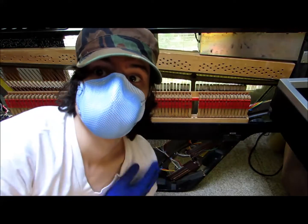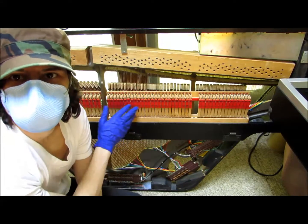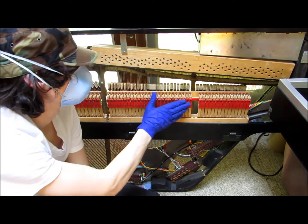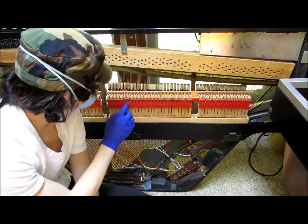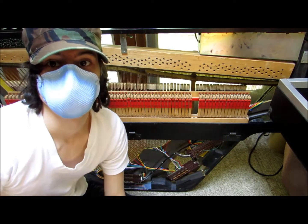Alright guys, so now that this is done, these felts still have the wear and tear on them, like the little bit of black from rubbing against the other parts. But they feel pretty good. They look much better, they feel much better.